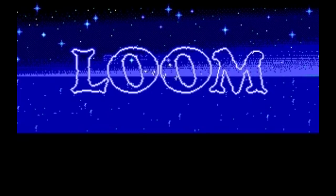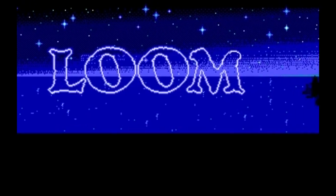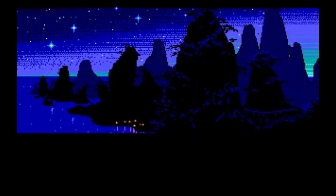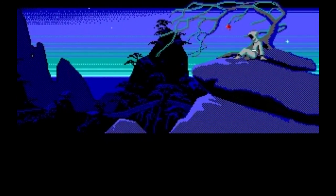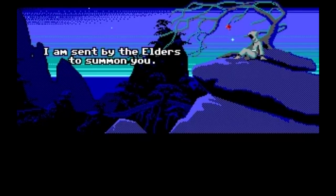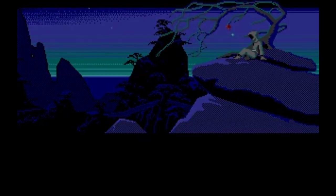Now this is Loom, which is really known for its beautiful music — and actually all the puzzles in the game are based around music as well. This is a really classic game. The demo just lets you play the beginning section. There's not much difference between the demo and the real game, except that some of the graphics have been removed to save space on the disk. But other than that, it's basically the same. This is a really great game that everybody needs to play at some point.